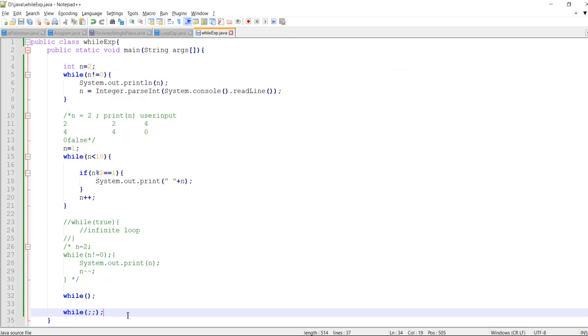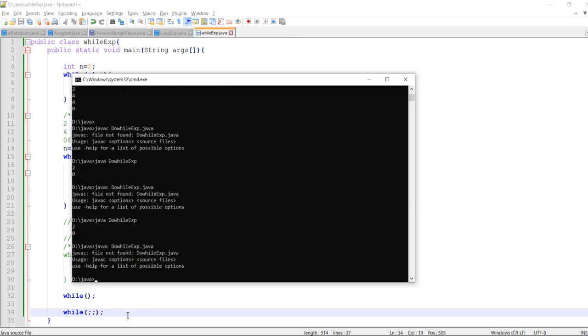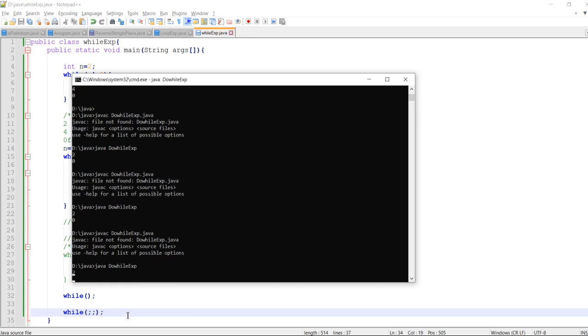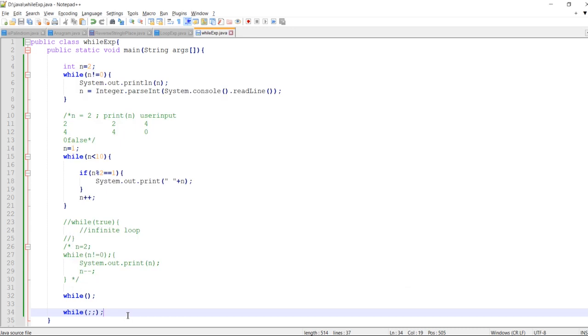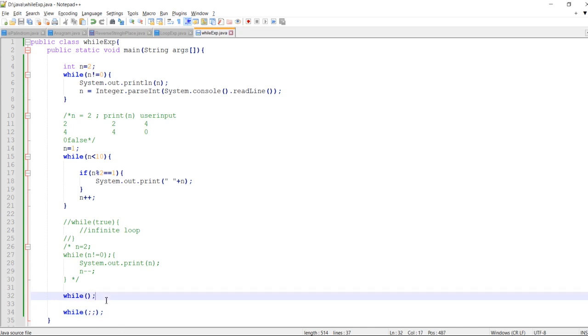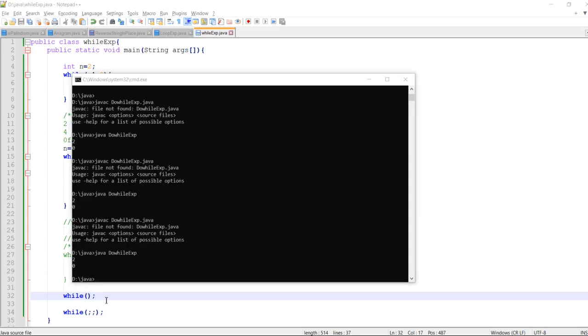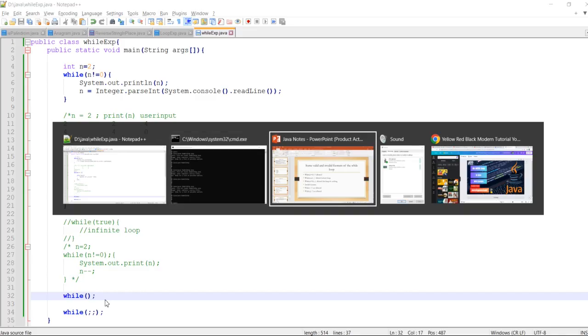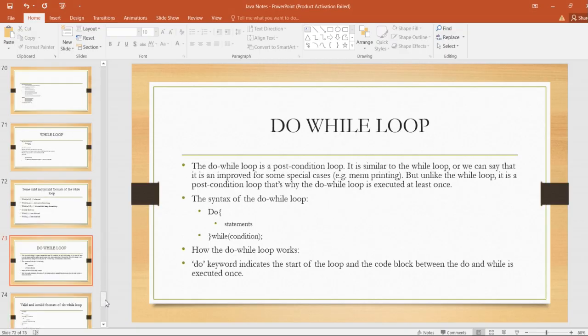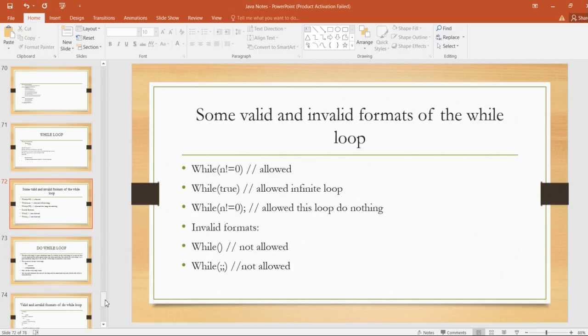Yes, it's also allowed. Both cases are allowed, but they print nothing. This is the valid and invalid format for the while loop. So back to the PDF. Now the while loop is complete. I hope you enjoy this video.